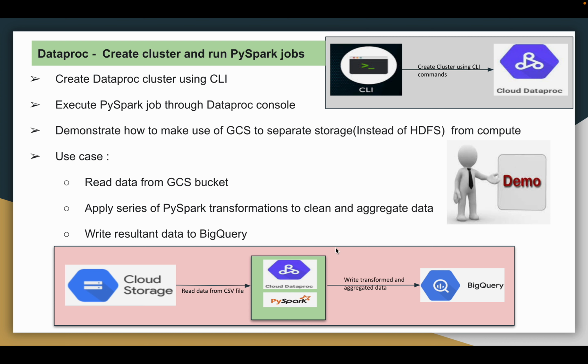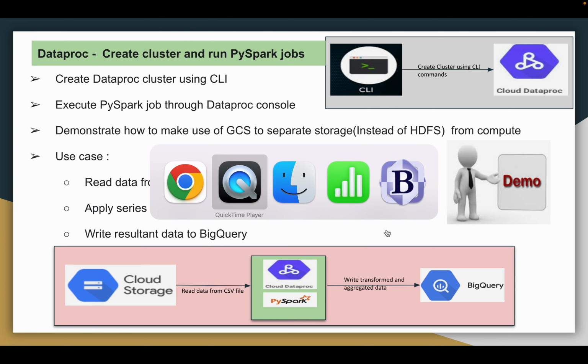Okay, these are a few very important steps to be noted, right? So it's a simple flow: reading data from cloud storage, applying transformation using PySpark, writing data into BigQuery. Okay, this is the demo which we are going to perform now. Before going to the demo, I will also try to explain the input data on a high level. First of all, we have to understand the input data, right? Then we can easily understand what the different transformations are that we are going to apply on top of that data. Okay, let us go to the input data.